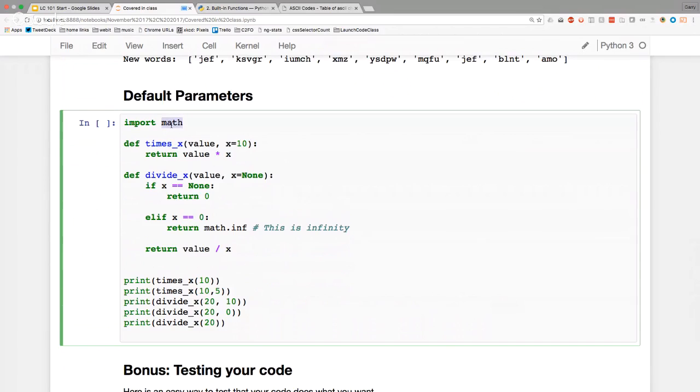The only reason I use math here is because I wanted to represent infinity. And you can't represent infinity in almost any programming language unless you use a special constant or variable. So in Python, that is in the math package that we've used.